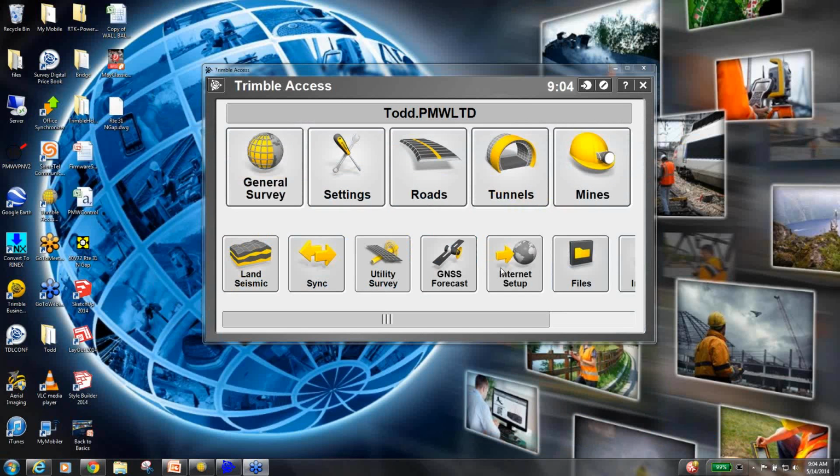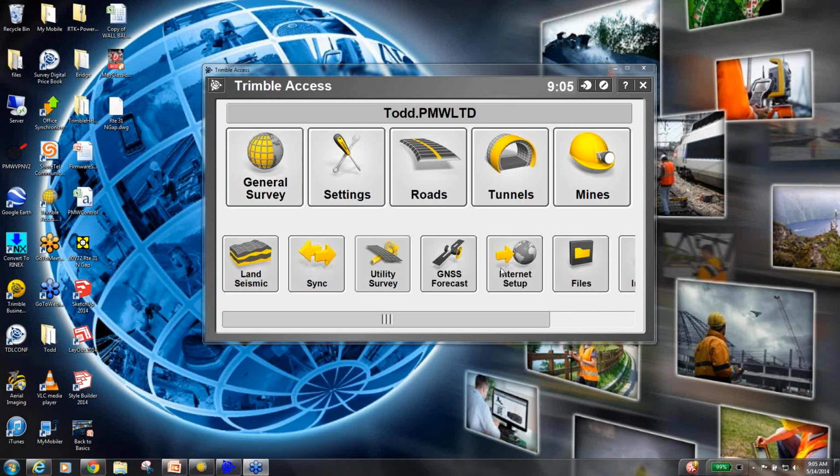Starting off, I've got an emulator screen going, and this is actually a tablet version of the emulator, so there will be some things in the map view screen that I'm just going to briefly show you that we can do with the tablets. Those of you that have a tablet, the TSC3s and TSC2s may not have the same functionality, but I figured this screen view would be easier for everybody to see.